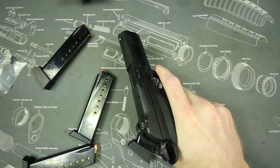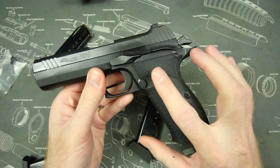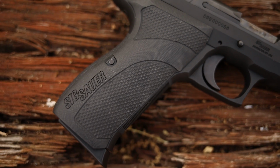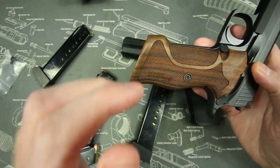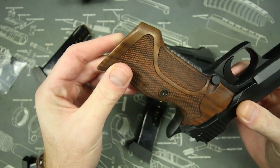Now, the Sig P210 actually feels really good. Another thing that they changed on it is going to be these G10 grips here as opposed to the standard wood target grips. Well, I keep talking about it, so let's just show it. The 210 target, as you can see here, has a much bigger, much thicker grip, although it has the same capacity, which is a little strange.